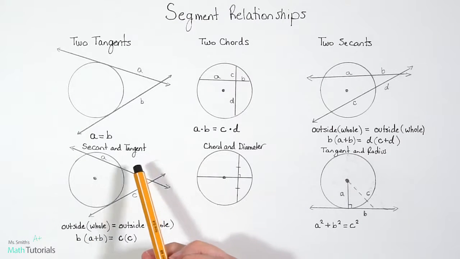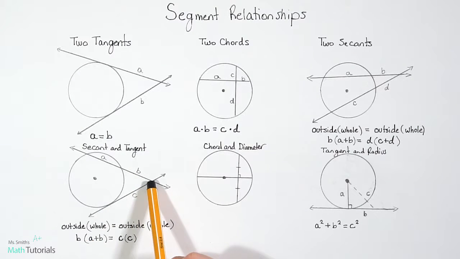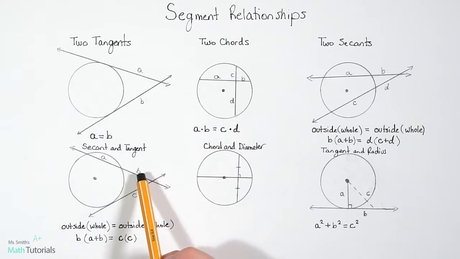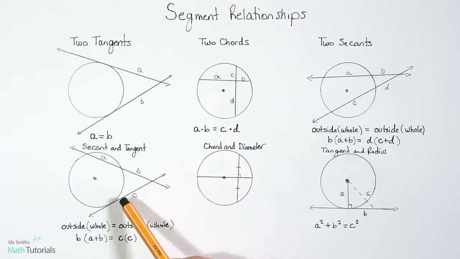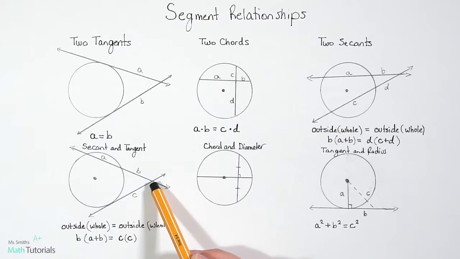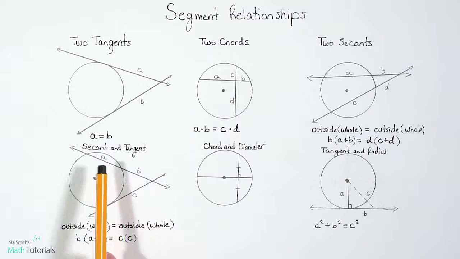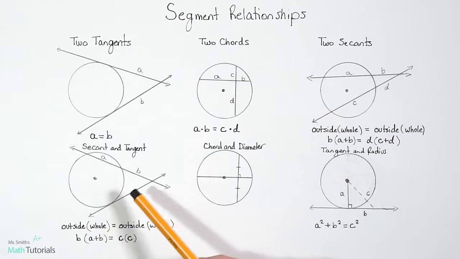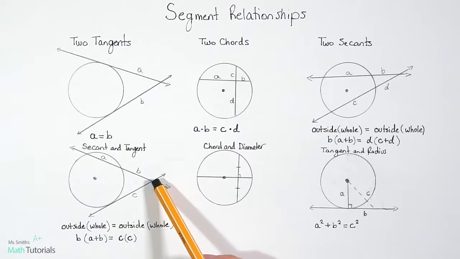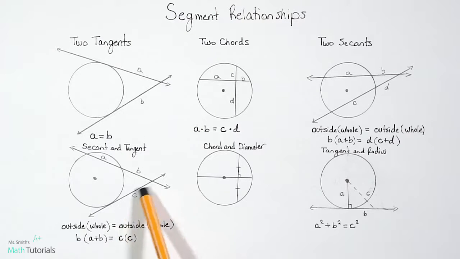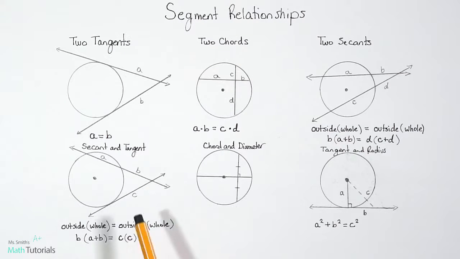It starts out very similar. So our outside B times the whole, A plus B, is equal to the outside C times the whole, which is also C. So written a little more clearly, that would be B times A plus B equals C times just C. So what you'll notice is C is the outside part, and that's all there is. So it's also the whole. Some people may like to write this as C squared right here. It would mean the same thing.